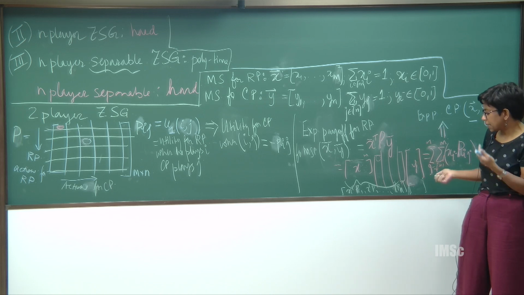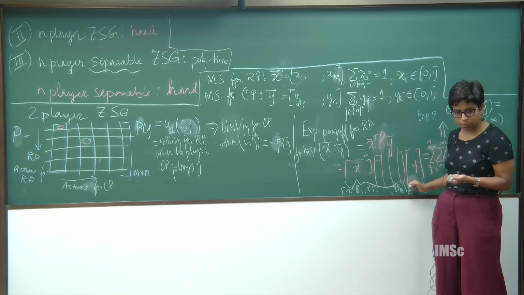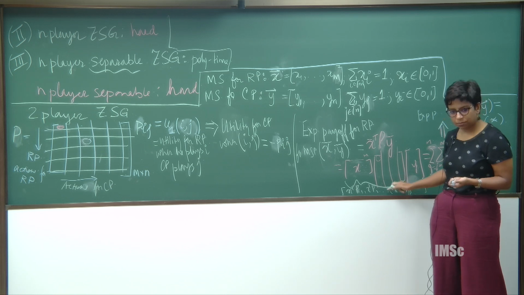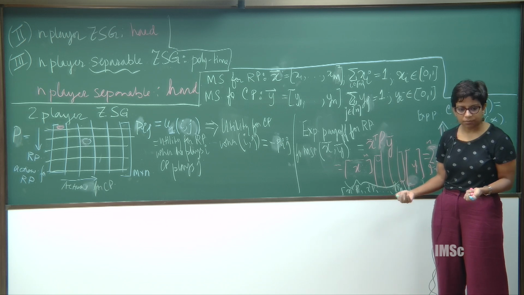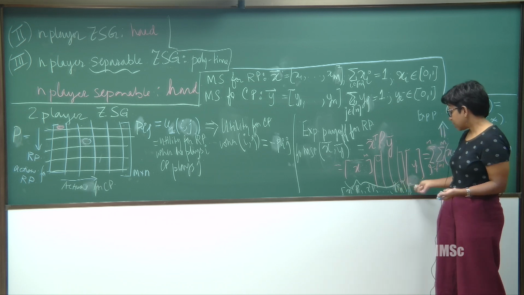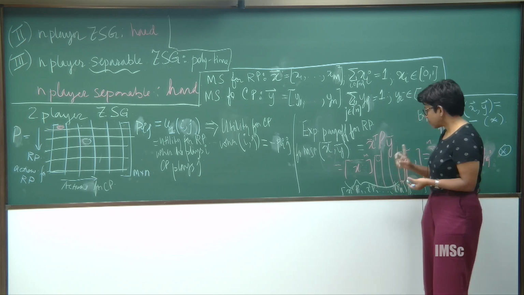Now the point is, why does not the column player respond with the column that gives it the maximum value? Sorry? It is beneficial for the row player if it chooses the maximum. Okay, all right. When I say maximum, yes, sorry, you are right.